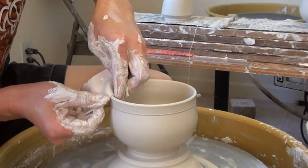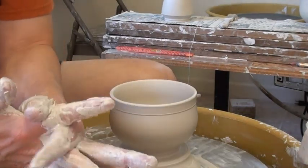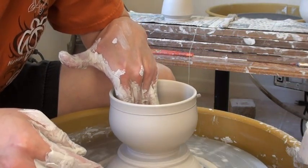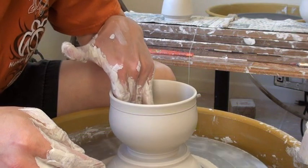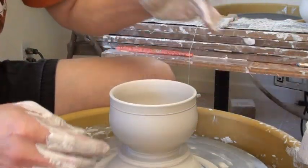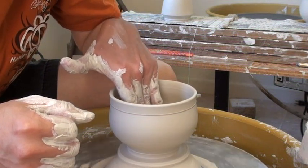Just use the chamois to smooth the rim. For the inside, if you like to have a little bit of a throwing mark, you can take some of the slip on your fingertip and just go from the inside bottom. If you want a throwing mark, move your finger quickly, and because of the slip, you will have a nice looking, very spontaneous throwing mark on the inside of the bottom.